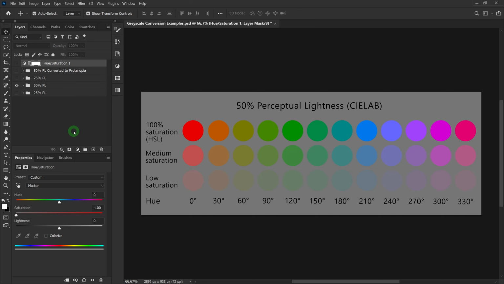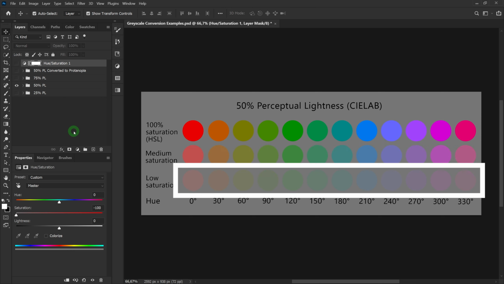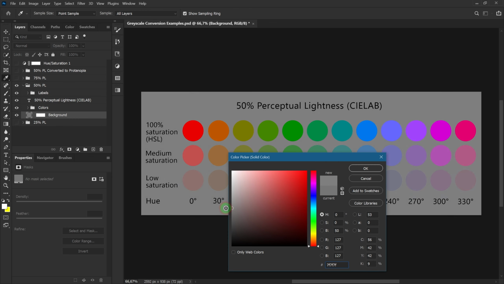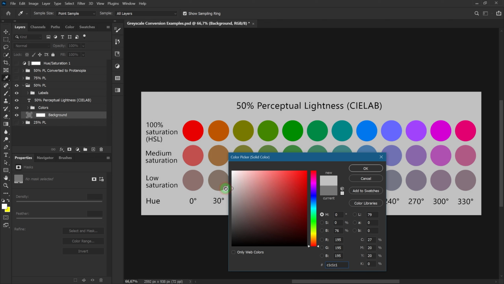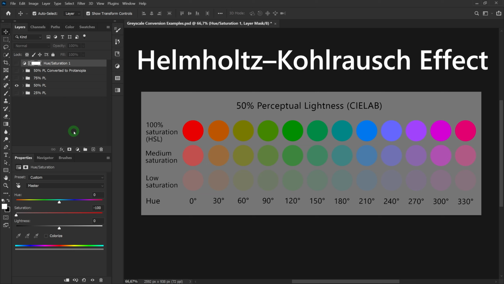Now there is another thing I should point out. The more saturated colors don't blend as much into the background as the lowly saturated colors. You could say that they sort of look brighter. However, when I brighten the background, the contrast actually increases, so the colors become even less similar to the background. This is because of the so-called Helmholtz-Kohlrausch effect, which basically says that the more vibrant colors are perceived brighter, even if they actually aren't.